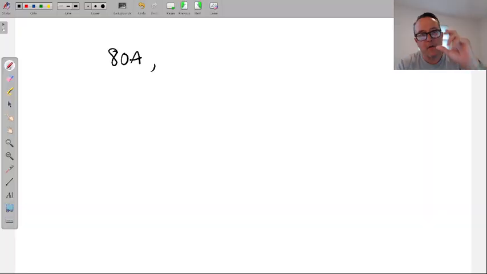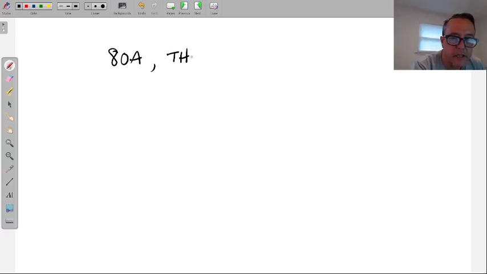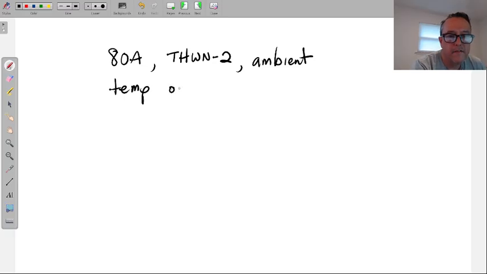The wire now that I want to choose, this is how the question is going to be asked. What size wire is needed for, if you even want to write that down, you can. It's on video, so you can always come back to this. What size wire do I need for 80 amps with an insulation type THWN, let's say 2, with an ambient temperature of, let's keep it at that, let's go 110 degrees Fahrenheit.